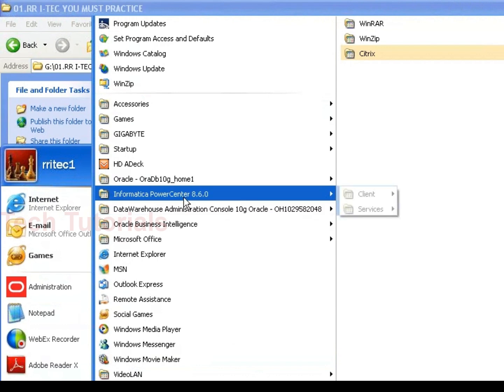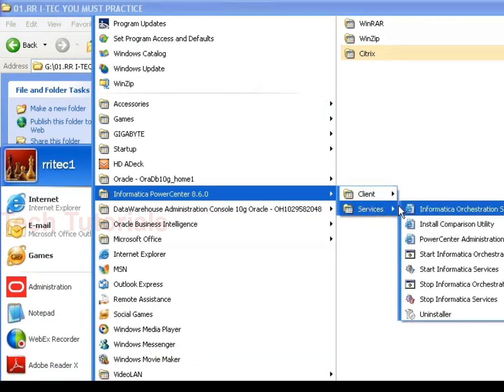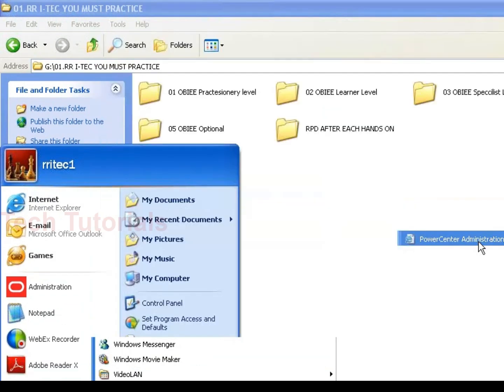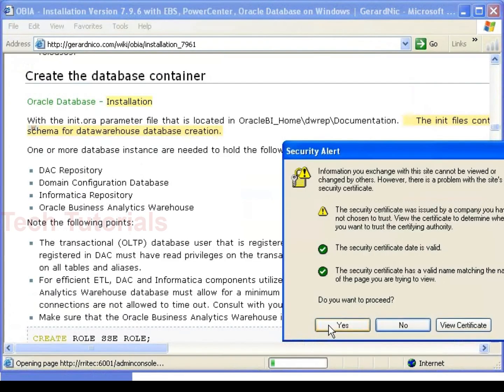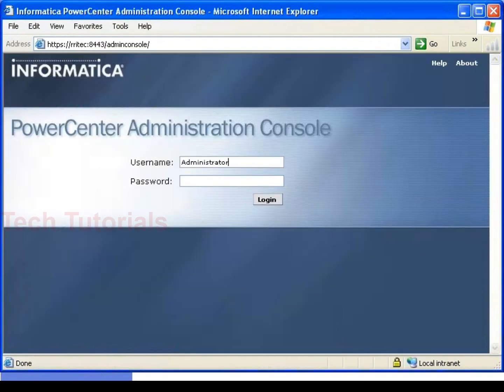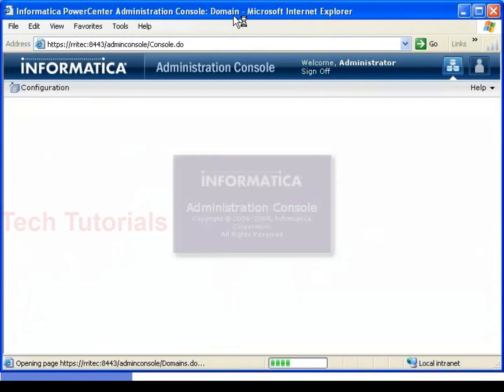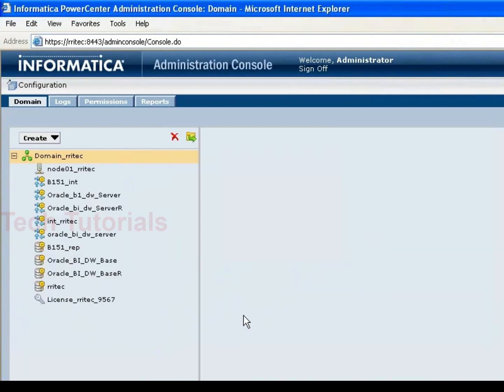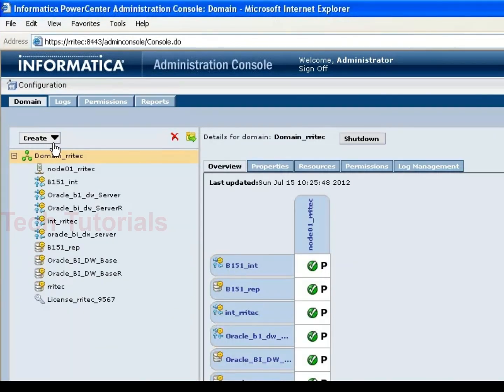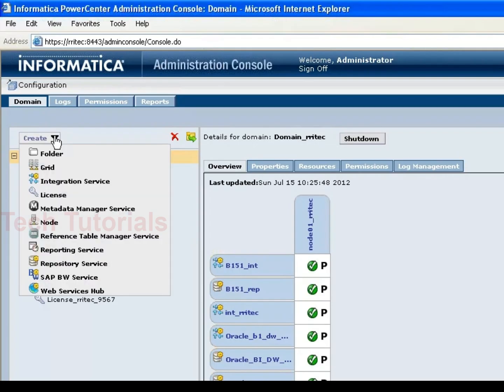All programs, next Informatica services, next Administration Console, yes, then go for administrator, click on create, click on yes. Now you tell me how to do that. Create, next, repository service.